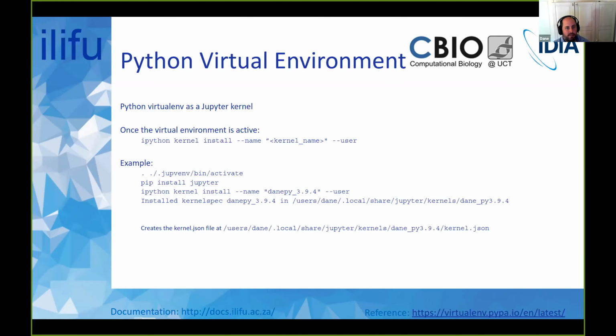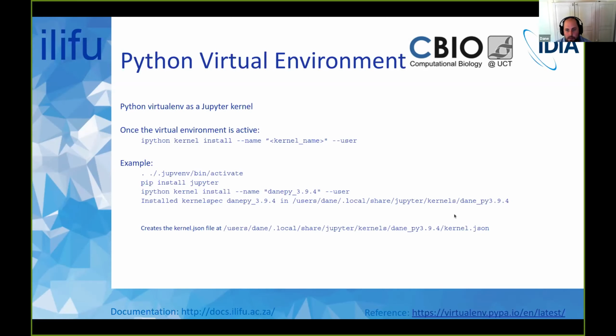And it's as simple as first activating your environment, as we saw on the previous slide, and you need to install Jupyter. And then this is the magic command, ipython kernel install, and you give it a name, and you specify --user so that it installs within your home directory.